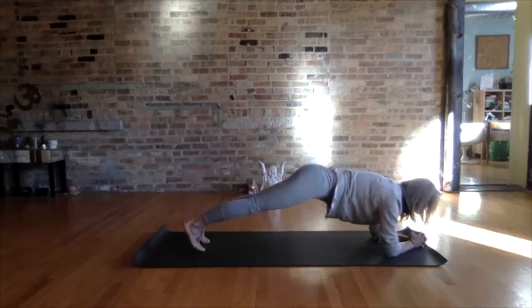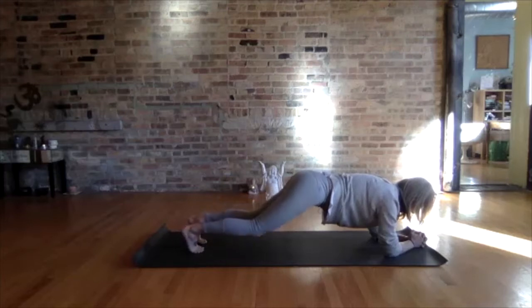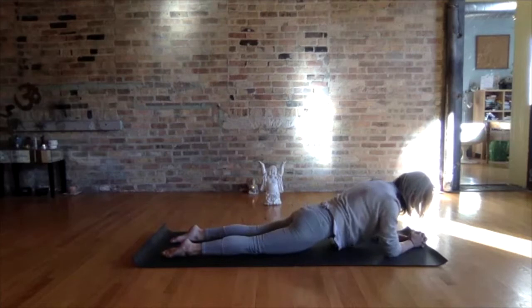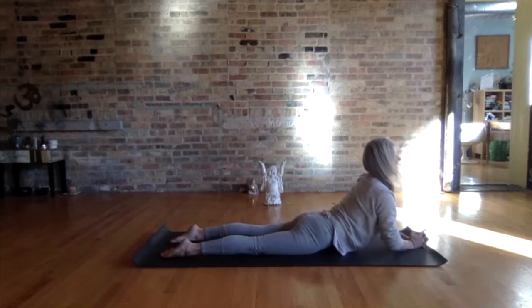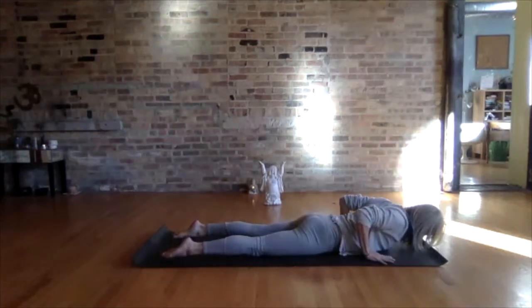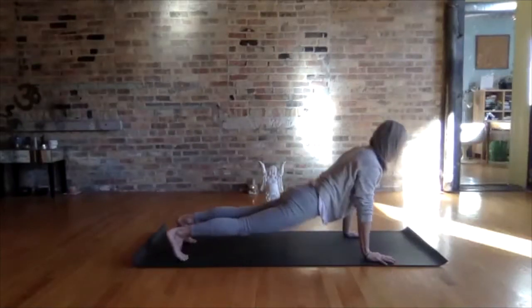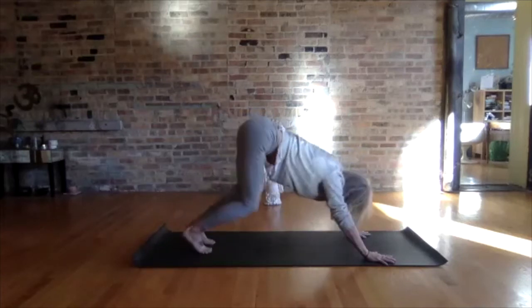We'll meet here and hold for three. Lengthen through the tail for two. And last one. Set your knees on the floor. Uncurl your toes. And then as the pelvis drops, the head lifts high. Stick your elbows out from underneath you as you lower down, hands by your ribs. Inhale, coil and lift your chest. Tuck your toes, drive back. Downward facing dog. All right.